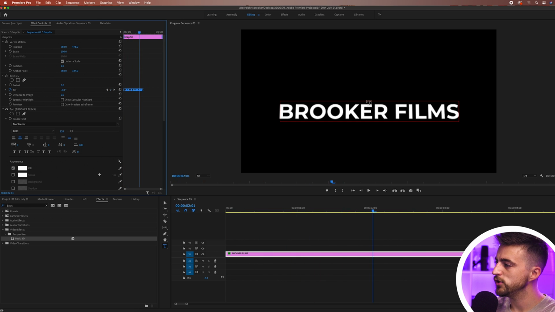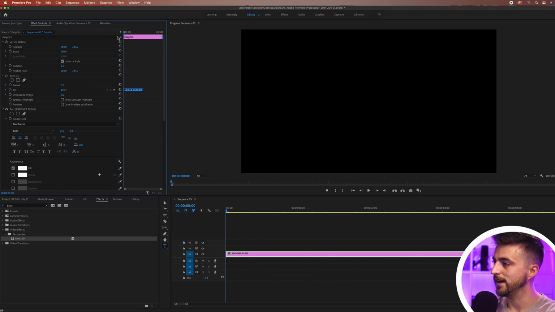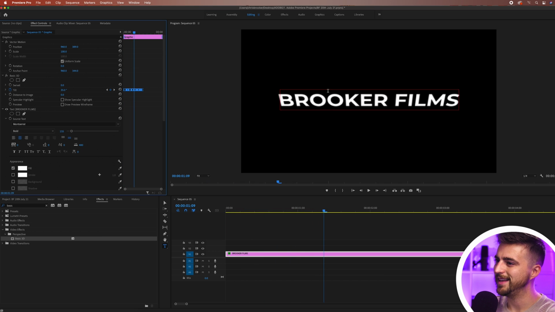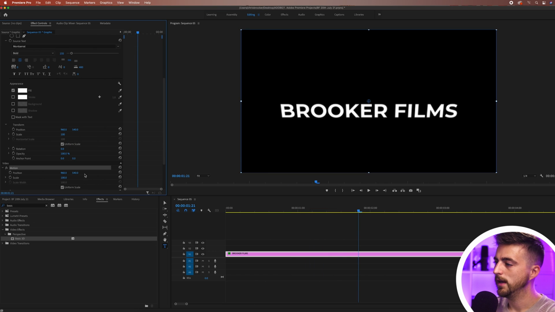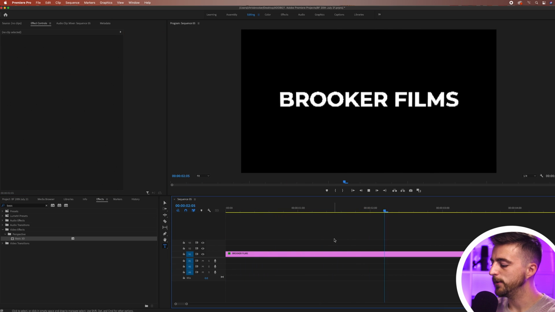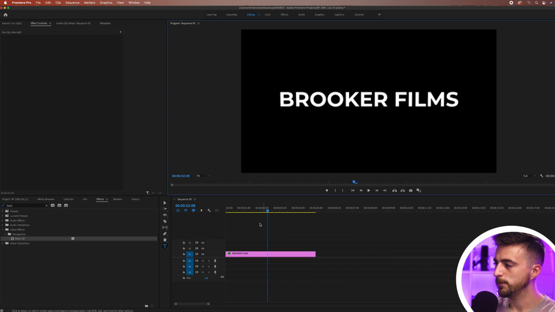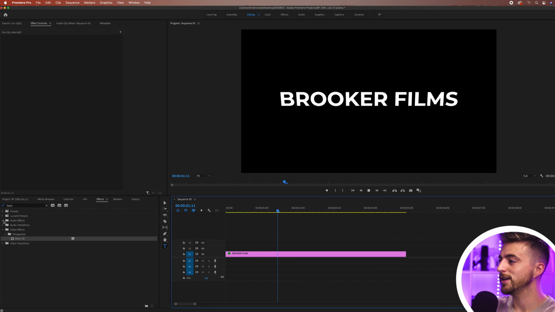Of course, at the moment, because we've animated this, we need to move the position of this up to get this back into the center. Unfortunately, it does this. Because we've pulled the position down, it's now affecting where the anchor point is. And even though that does kind of look cool, that's not the effect I'm looking for. So instead, I'm going to go to motion and pull the position up that way rather than doing the vector motion. And there you go. That puts it where we need it to go. I'm just going to put the resolution to full so we can actually see what we're doing. And there you go. That is a really awesome drop-in text effect inside of Adobe Premiere Pro.